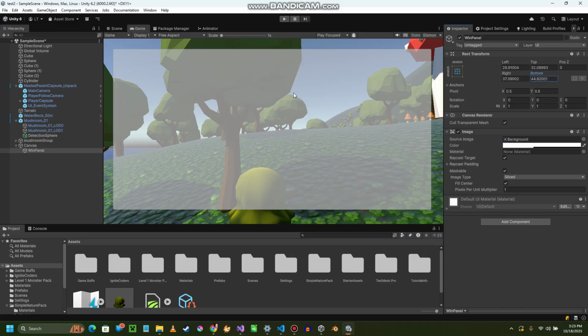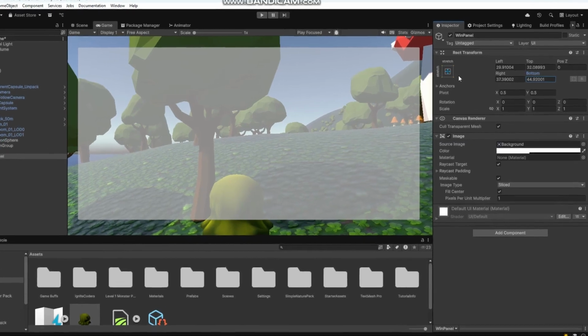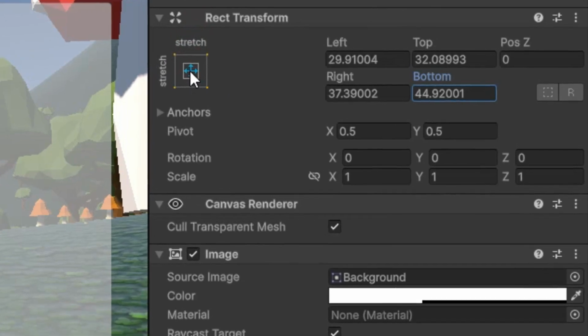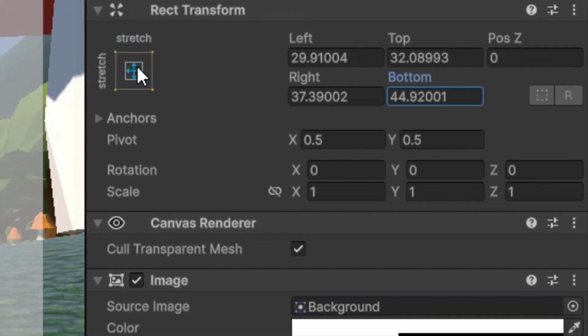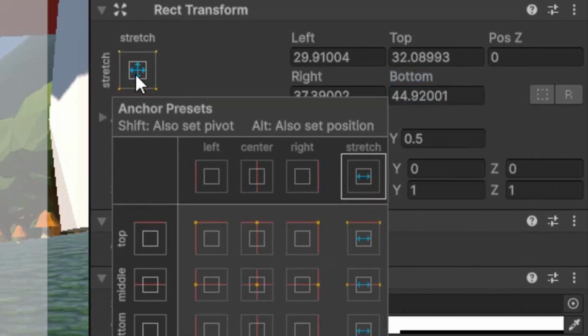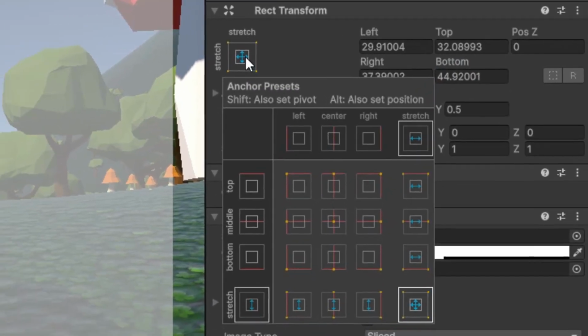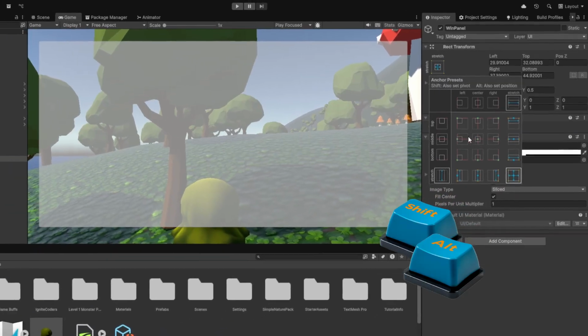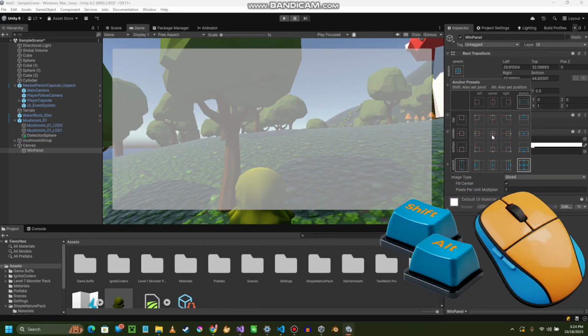However, you don't have to control its position and size by only doing that. There's this little gizmo or widget, I'm not sure what you'd call it. It's an easy way to control where you want to place an element in a user interface. So, for instance, this panel is like a window, and it can be the whole screen, or it can be just a thing in the middle. And I want to make it a thing in the middle, so I'm going to click on this little box. I'm going to hold down the Alt and Shift keys because that makes it do more than just one thing. And I'm going to click on this middle option.